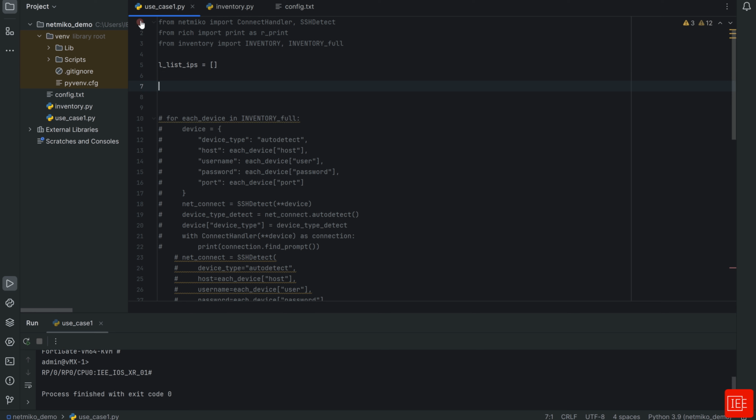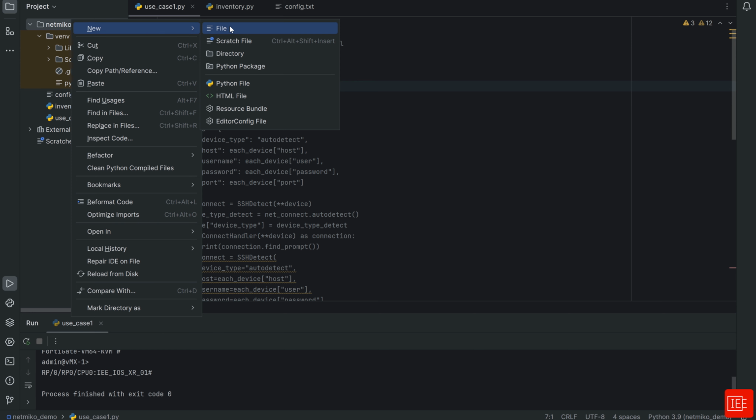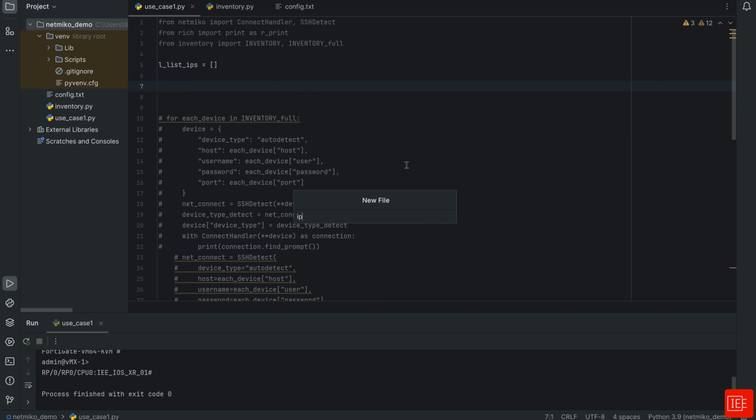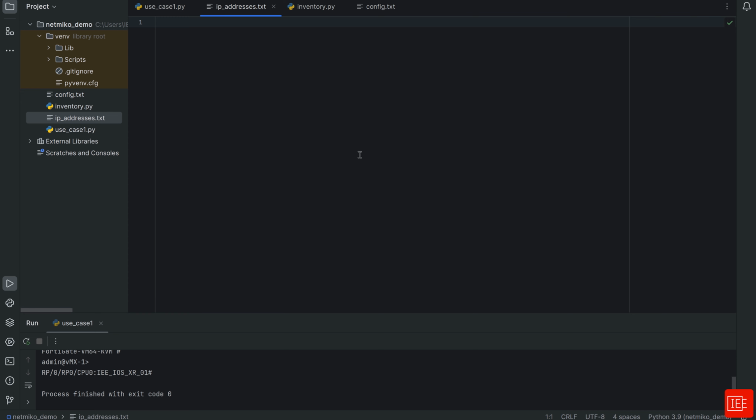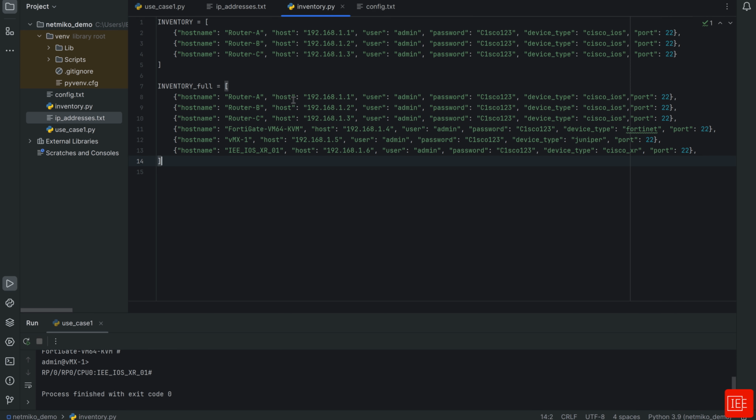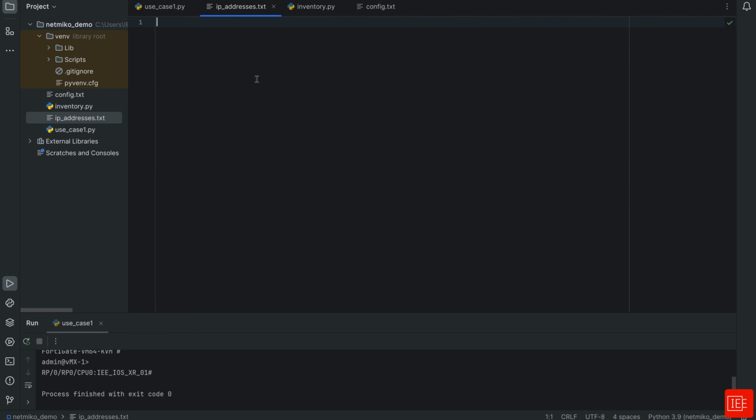Also, I'm going to create a file and call it IP_addresses.txt, and in here I am going to copy all of my IP addresses. So this is the file that will contain all my IP addresses, all the inventory that I have, let's say.